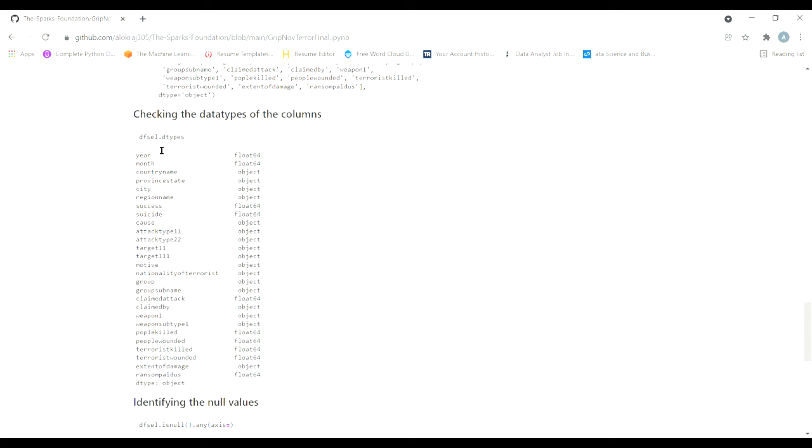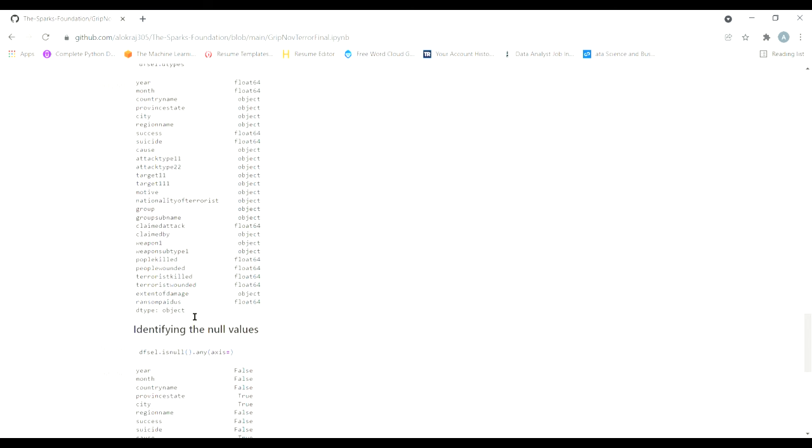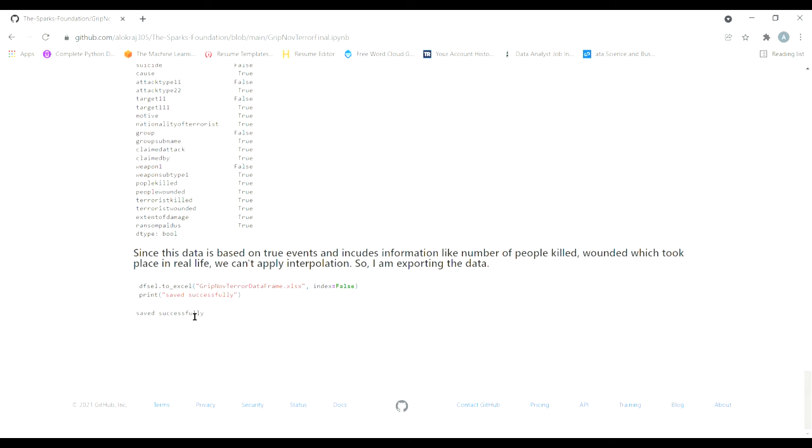Here, using the dtypes attribute of pandas, I am checking the data types of each and every column. Next, since this data is based on true events and includes information like the total number of people killed and wounded in attacks which took place in real life, we cannot guess the data for the null values, or apply the interpolate function of pandas.